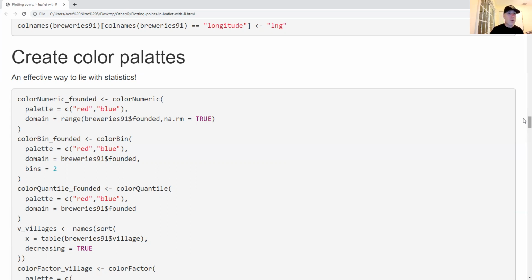Okay, so if I want to do constant interval width, where each coloring group gets the same width to it, I want color numeric, where now this will actually be a gradient, but it'll be a constant gradient. If I want to do binning, I'll use color bin. So this will be similar to binning for histograms.